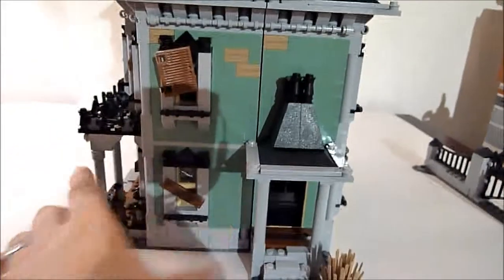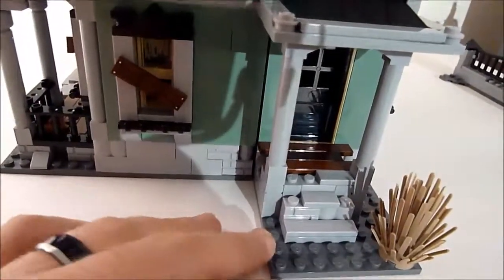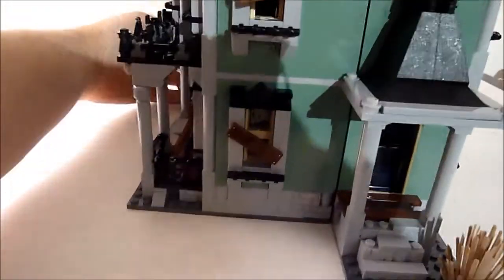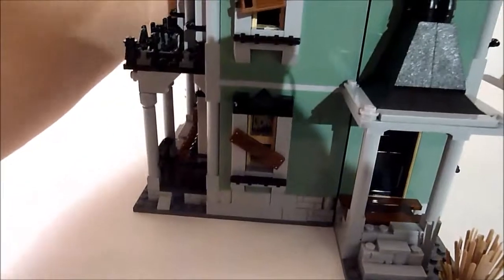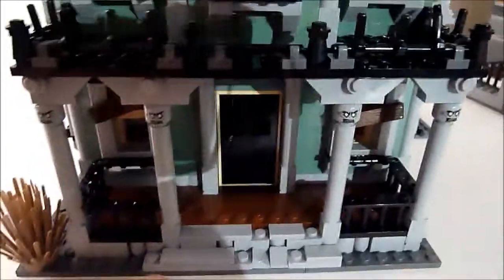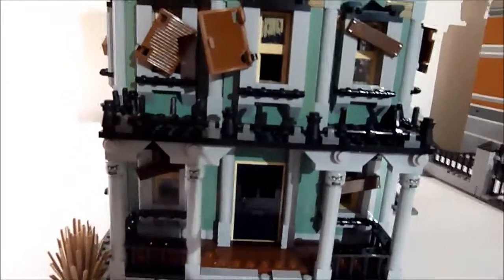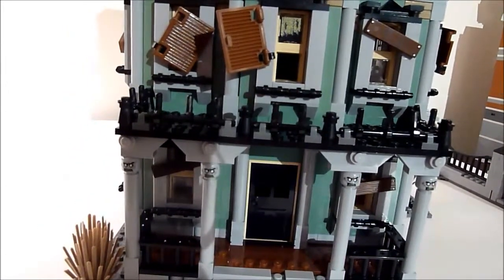And this side, which has the side door, which is really cool, and it's hard to make out maybe in the video, but the way that they build the steps and the deck here, they have the little broken, staggered bricks all over the place to really give it a nice weathered, busted up look. So that's the outside of the house, and we'll take a look at the inside, see what's going on in there, and I'll be right back.